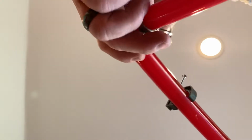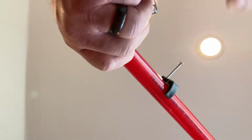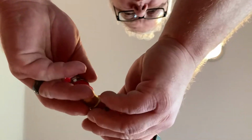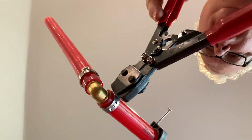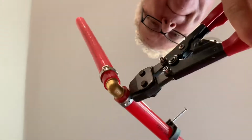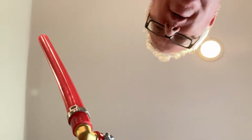Would you be my assistant, please? Yeah, come on around over here and then hold this red pipe. There you go, hold that. And we're trying to hold it over the lens here. So let's put our crimp in. Don't let it wiggle because that'll fall. So we got our crimp, put it on, and we go down. That's harder than I expected. And now you got a good crimp.